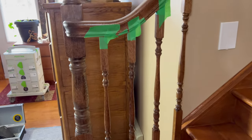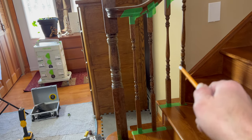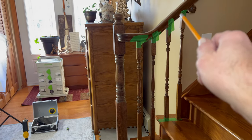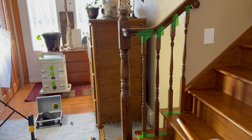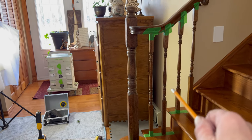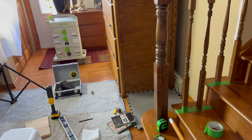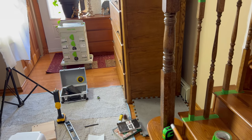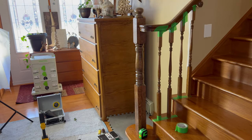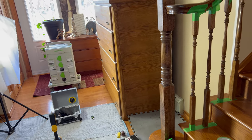And what you're going to end up having is one long baluster, one short baluster for every stair tread. And that's what happens when you use balusters on an open staircase. And that's why manufacturers will make 44-inch balusters and 35-inch balusters, or 36, so that you can have one of each on each step. And then, of course, with a volute, if we had balusters down to this bottom tread, they would have to be like a 48-inch or so baluster, which you can buy, but we don't have those. So we're not going to bother with a baluster on this bottom tread, because it's just simply not necessary.